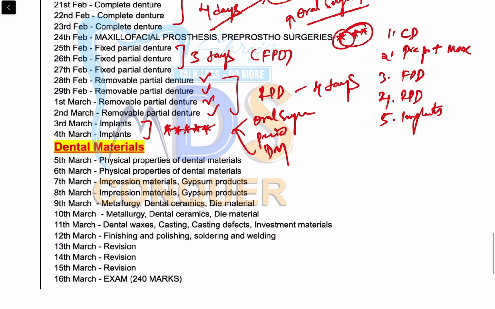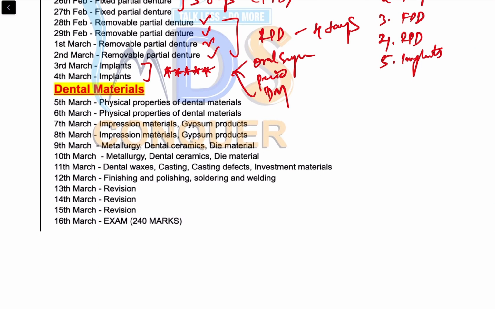Then I'll be talking about DM, which is more inclined to Prostho. I have given the physical properties as the first chapter: your coefficient of thermal expansion, compressive strengths, different types of materials, and concepts of surface energies. There are lots of things like contact angles, lots of concepts which are very, very interesting. DM is more of a memory-based subject, but the first chapter is solidly concept-oriented: how the stress-strain graph works and what is going to happen, what is toughness. All these are going to be so interesting. So the first 2 days we are going to cover the physical properties of dental materials.